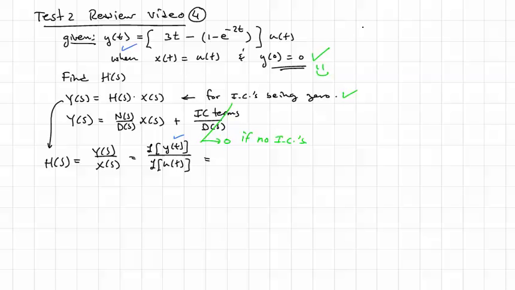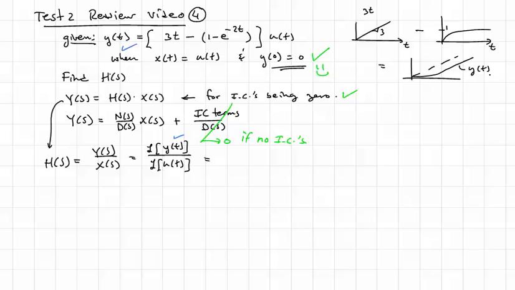Now before we do that, it's good just to take a look at y of t and consider what this waveform is. We have two terms, well, three terms, but the last two are collected together. So the first term is just the ramp. Okay, this is the 3t term. It's just a ramp. And then we're subtracting from that this 1 minus exponential, which will look like this. Alright, so this is equal to something that looks like this. This is the waveform that I brought up in the last video but didn't really go anywhere with it.